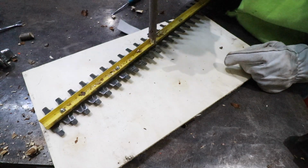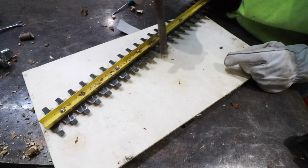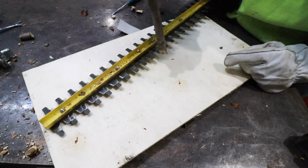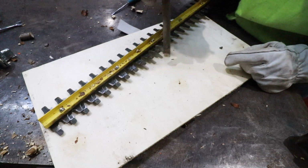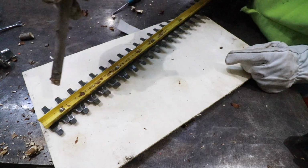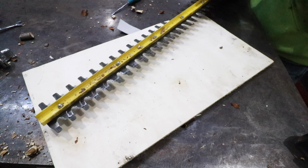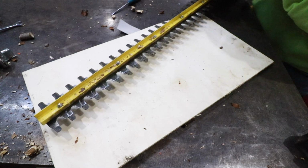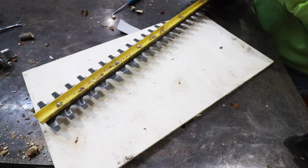So what I want you to do is look and listen. I want you to look at how well the dull sections of the bar cut through this half inch piece. And I also want you to listen to the motor. Listen to how much more strain there is on the motor when we go through a dull section of this cutter bar. And you'll see how important it is to have your hedge trimmer sharp. So let's fire this puppy up and see what she does.